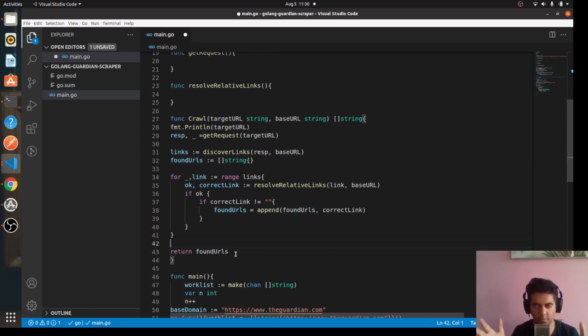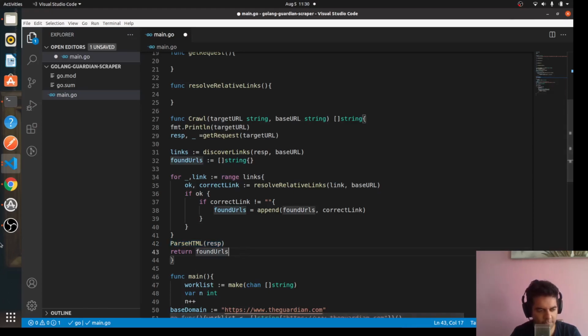But if you wanted to, I'll leave this up to you. You can parse the HTML on those links and do whatever you want with it. So let's say you want to copy some articles from guardian.com, you could do that. You could create a function called parse HTML and pass the response that you're getting from your get request function, and in this function you can parse the HTML.